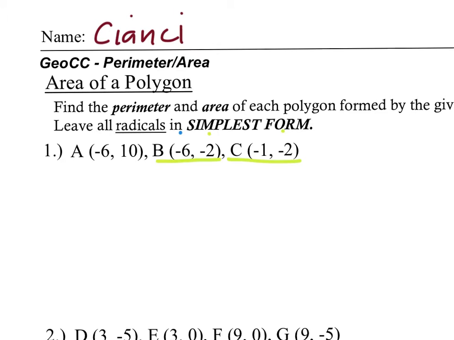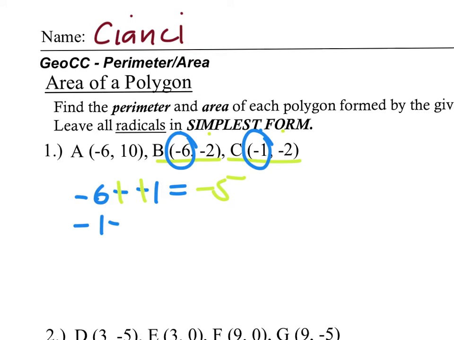Because if you just look at the x direction, it's going from a -6 to a -1. So if I want to subtract, either way, you'll see that if I do -6 minus -1, these turn into positives, and then you're left with -5. Or if I go the other way, if I do -1 minus -6, and these turn into positives again, I end up with +5.